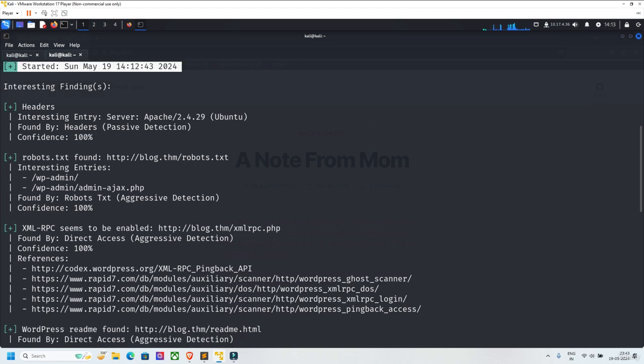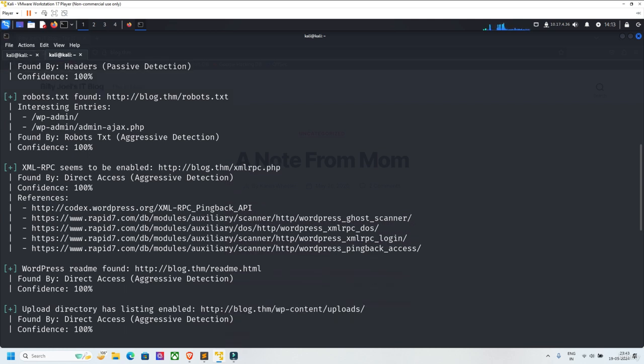The interesting finding in the headers is Apache 2.4.29, so we got this information found by headers. Robots.txt was found, with interesting entries wp-admin and wp-admin. That means we can enumerate the login panel directly.